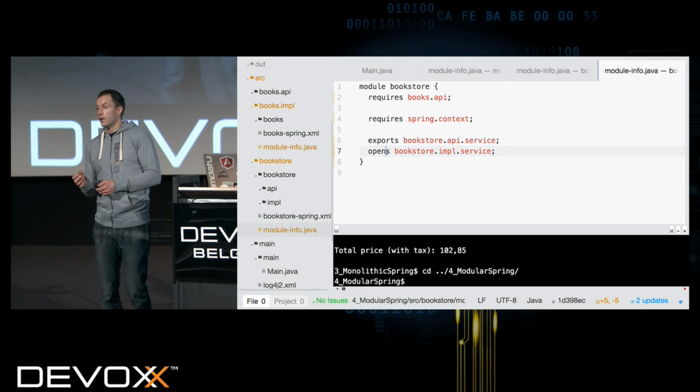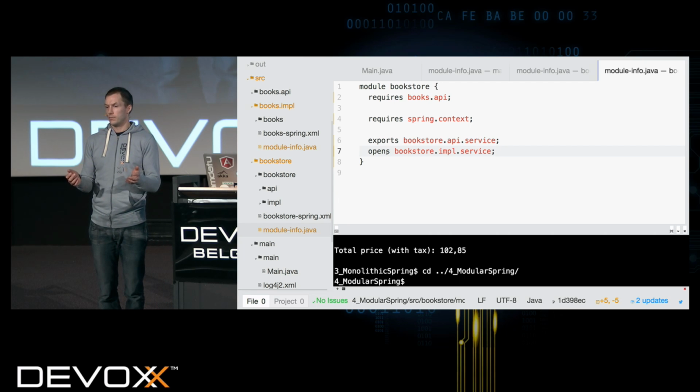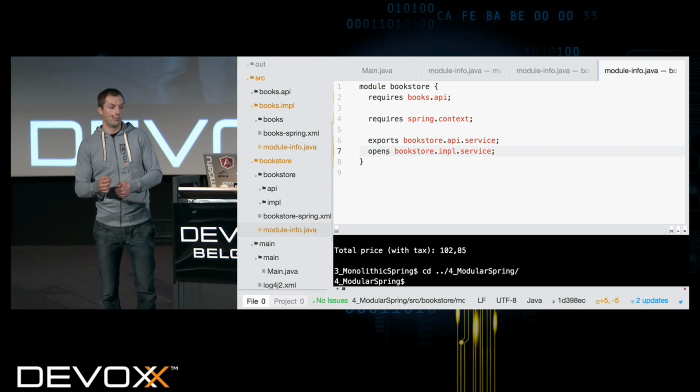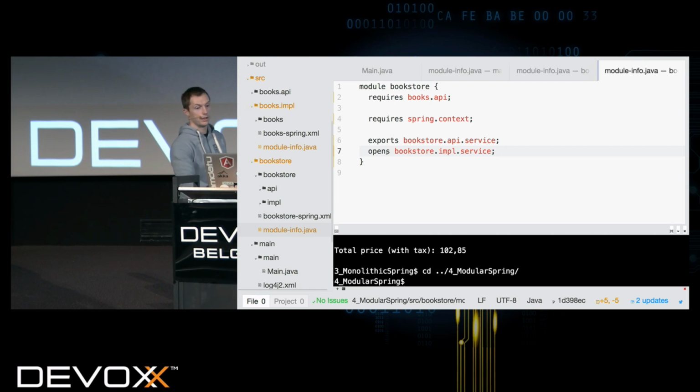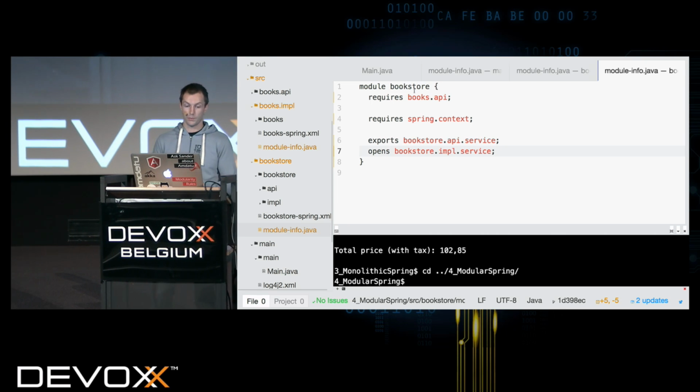If you have code that will probably never get implemented with a different implementation, it doesn't really help at all if you separate that API, and you can just put them together, and that's fine too. So that's the example here that we have in the bookstore. So both are fine. Just think about the users model.